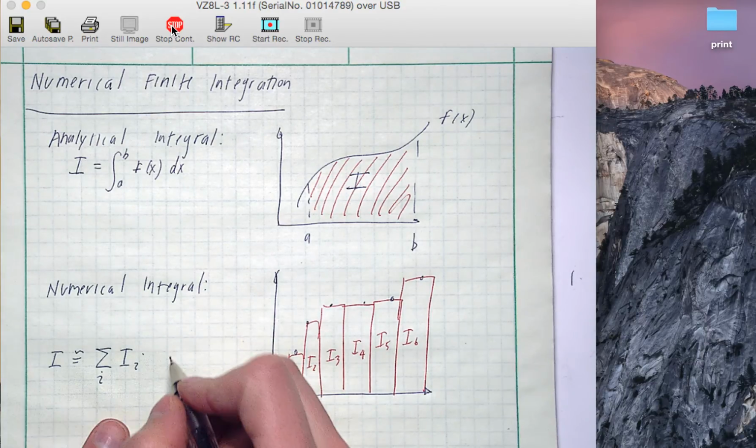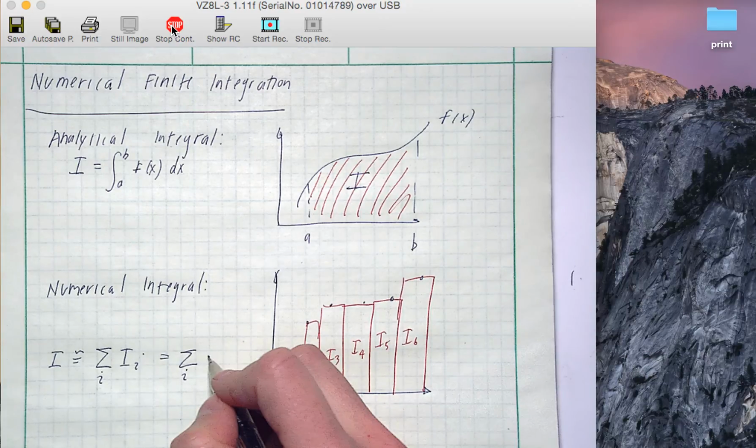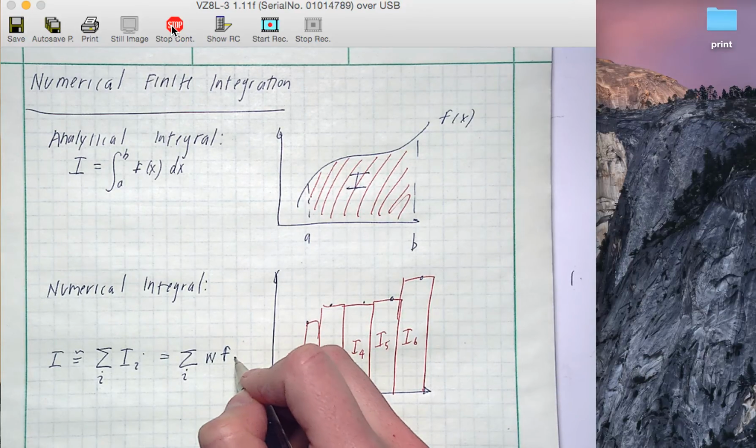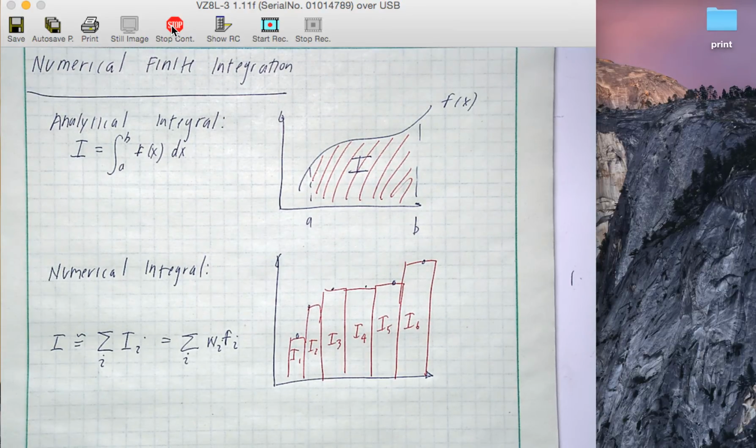So in general, we write the numerical approximation as a sum of function values multiplied by widths or weights. They're just rectangles usually, but you can make them better by doing trapezoids or more sophisticated approximations of those areas. So that's all a numerical integral is in general. All the different methods for numerical integration are just different ways of approximating the areas. So I'm going to show you the ones that I want you guys to use.